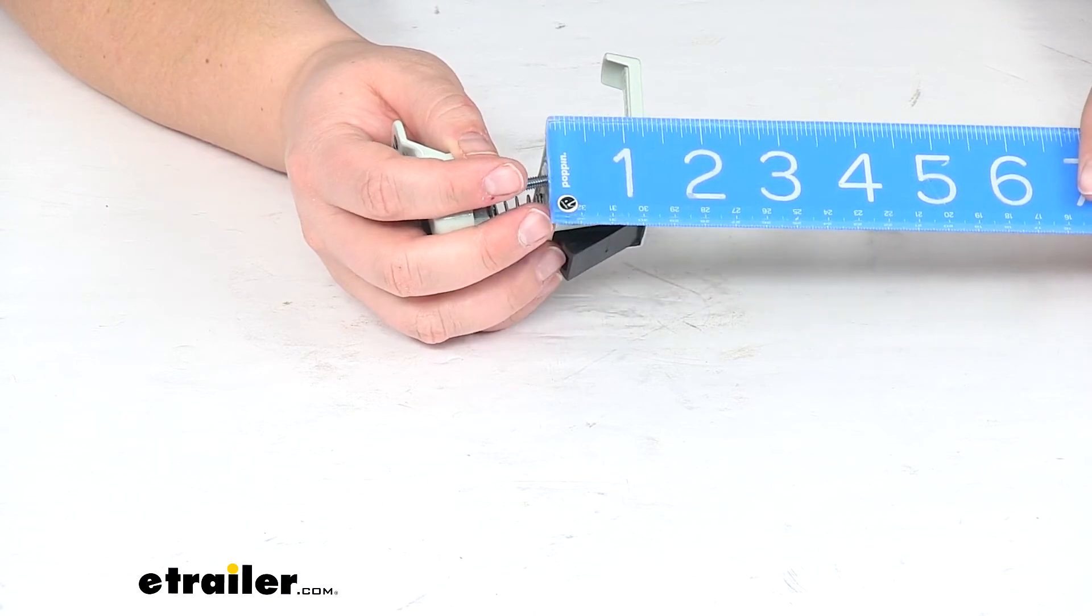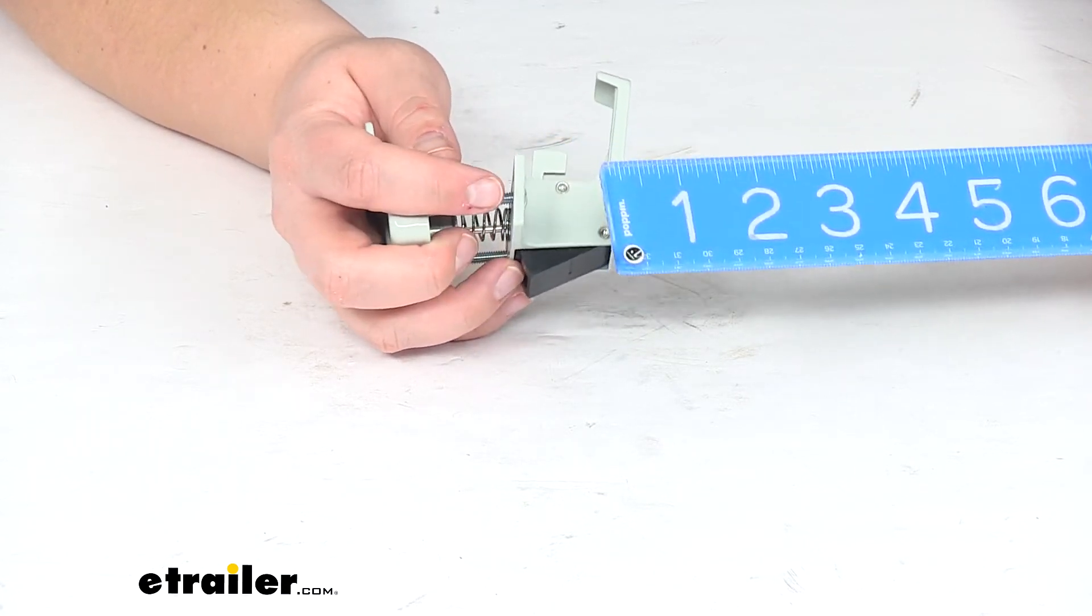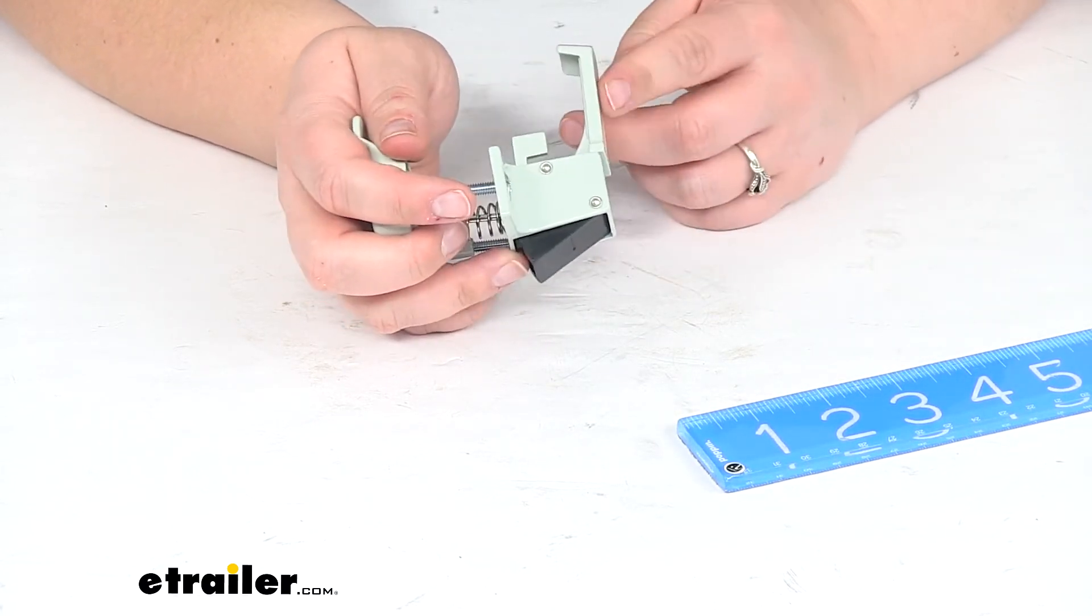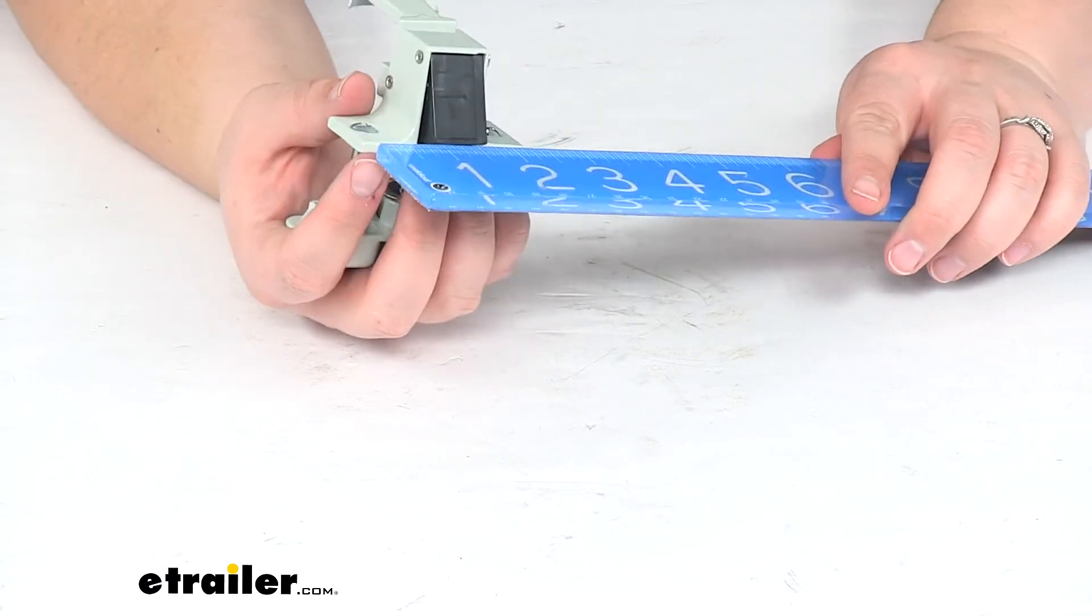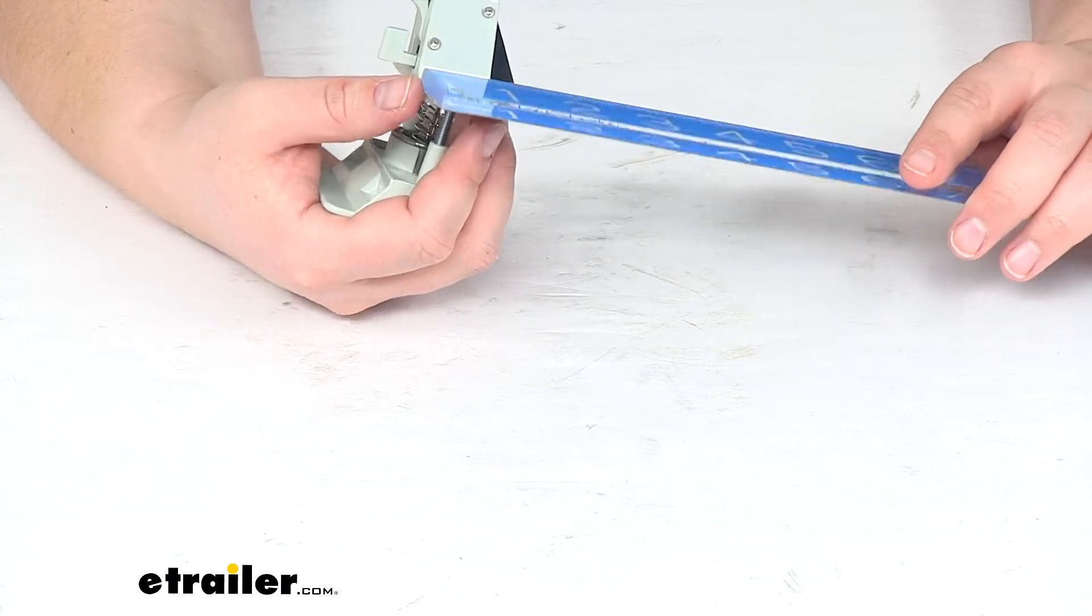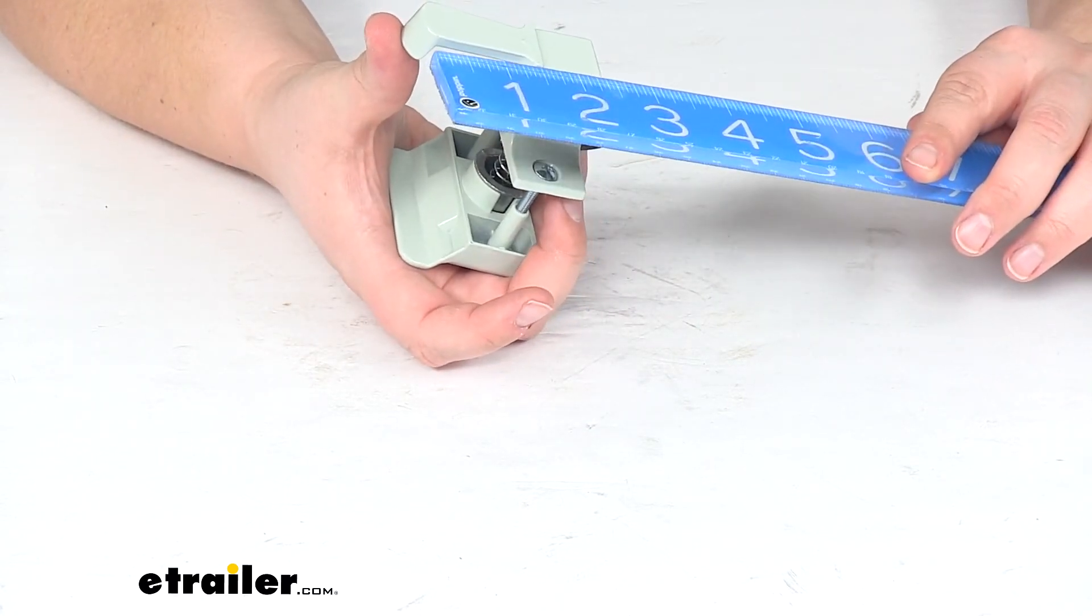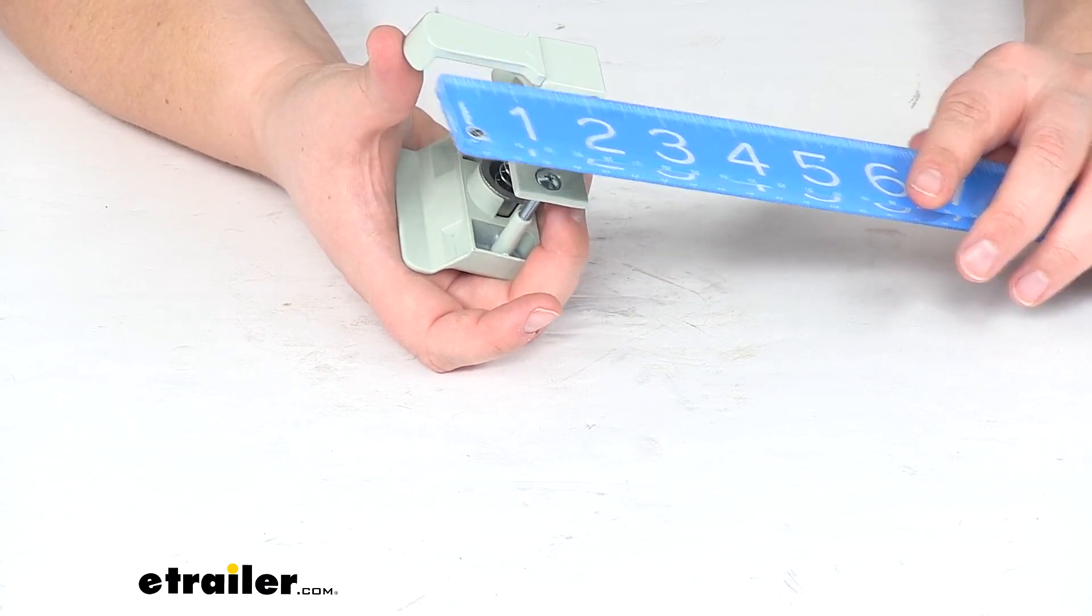On the inside or the interior, it's about one and a half inches deep going from that place where it would match up with our door to the outside of that trigger. Width-wise, about two and a quarter inches. Our bracket is about an inch wide. That trigger to the front of the bracket is about two and a half inches long.